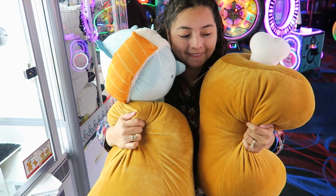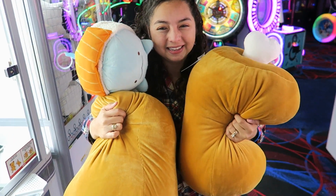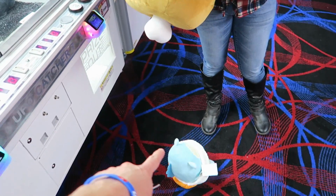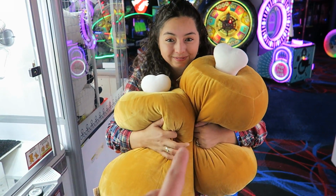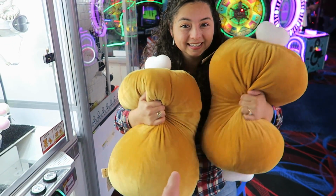Which prize is your favorite out of these? I like the big squishy one. Really? These are really soft. Oh, there goes a sushi down. Sushi is down. I think that one's really cute, though. I know, it is so adorable. But these are super duper soft. These are definitely my favorite, though, hands down.